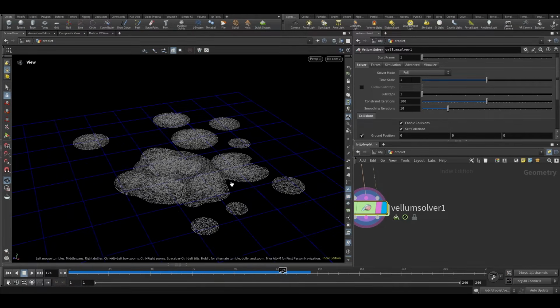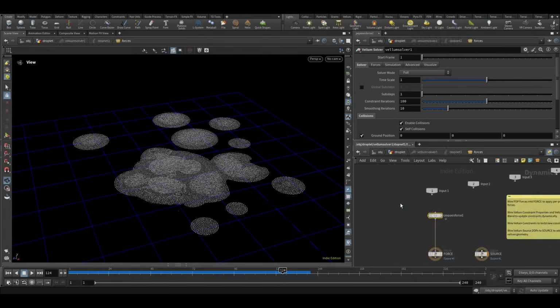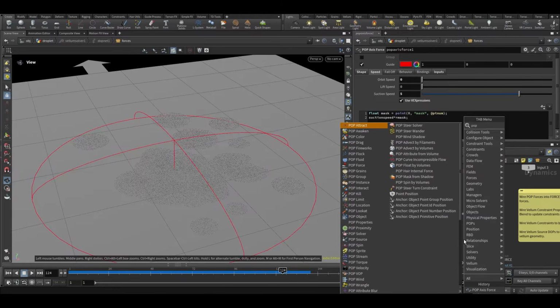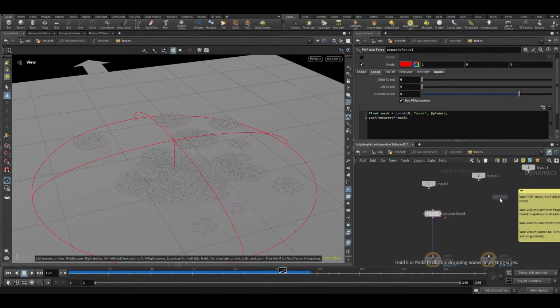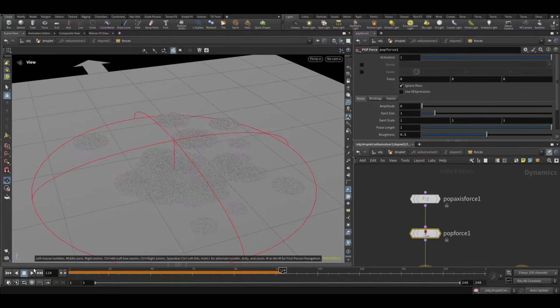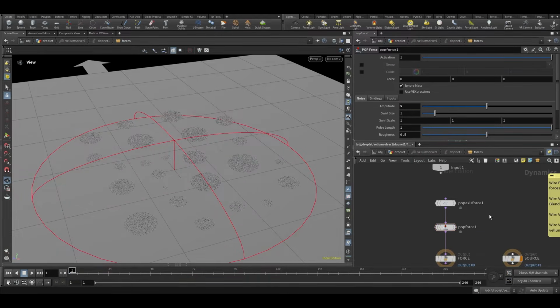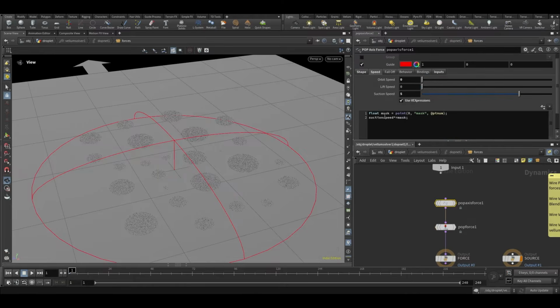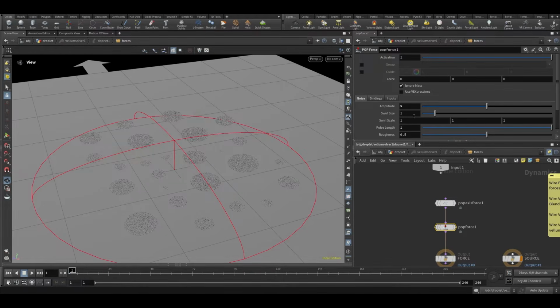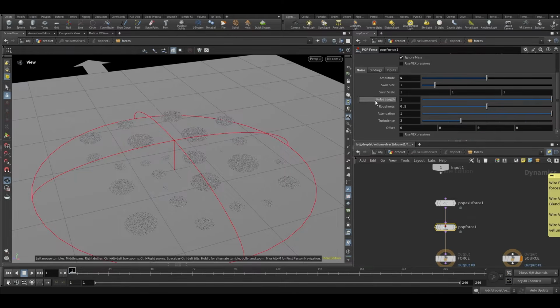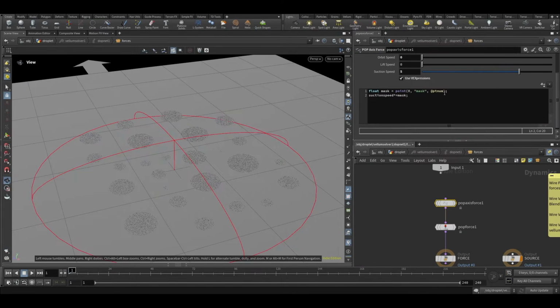So for the fluids that are flowing, that are being sucked in towards the center, we can add a bit of pop force. Okay, pop force, so that it gets a bit more interesting. The amplitude value of 5, and we'll do the exact same thing that we did here. We are going to multiply this amplitude value by the mask value, so that it is applied only to the points that are active, that are being sucked towards the center. Okay, let's copy this one here.